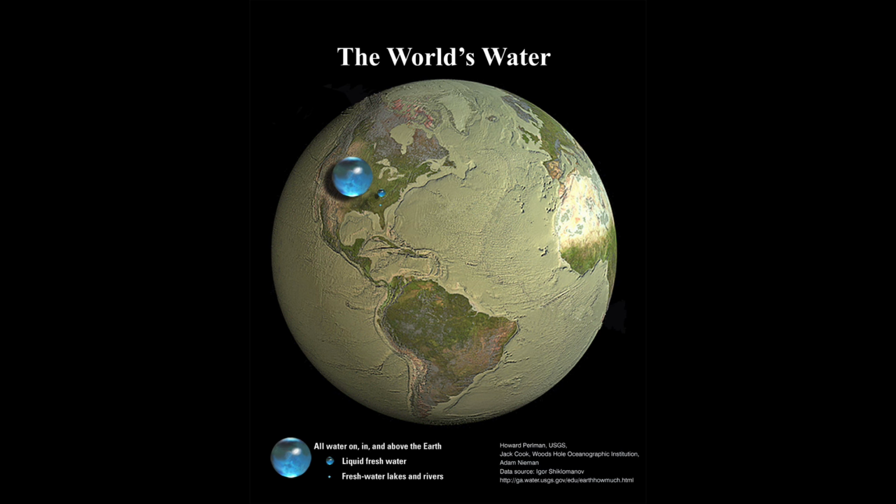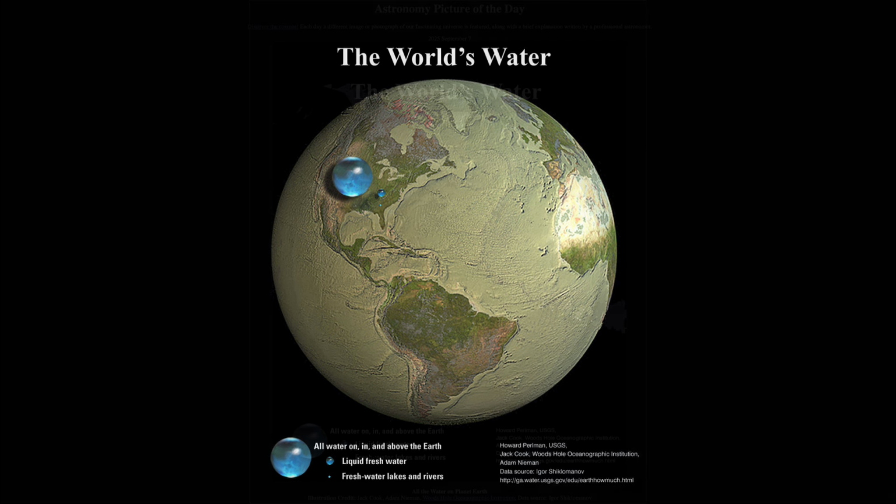Most of the rest of that is salt water, and a lot of the others are groundwater. So when you look at those larger spheres, they include a lot of water that isn't easily accessible for us to use. So when we think about Earth and water, we really have to consider that even though we consider ourselves a water world, we are very lacking in water compared to many of the objects in the outer parts of the solar system, where there are, again, many moons that have far more water than Earth has, even though they are significantly smaller in size.